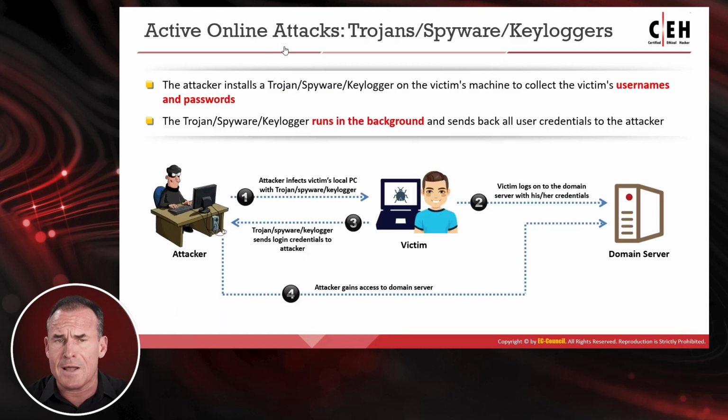All right, active online attacks, Trojans, spyware, and keyloggers, which we're going to have the full Trojan, spyware, and keylogger discussion in malware threats. We're going to introduce the concepts in this module, and we're going to talk a lot more about it in our next module, Module 7, which is a great extension of our initial discussion in system hacking. Keyloggers log keystrokes, plain and simple. It's a certainty that sooner or later you're going to type in something sensitive to the keyboard, and a keylogger is there to capture your keystrokes.